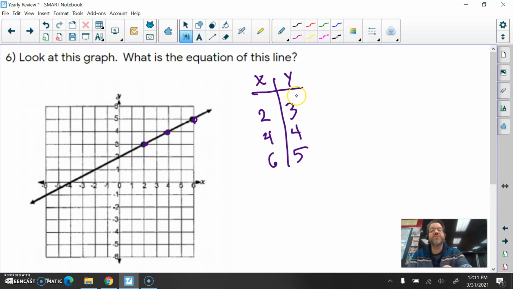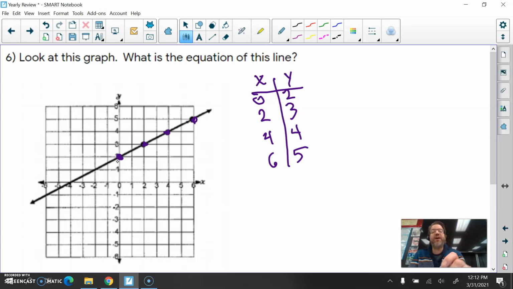By the way, I left a little space here because actually I can see my line does go through 0, 2 as well. Hey, remember what I was telling you just in the last example? That since this is passing 2 up from the origin, there's going to be a plus 2 at the end of my equation. Okay? Well, don't worry about that. It will end with plus 2, though, I'm telling you.